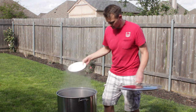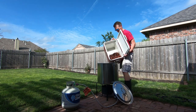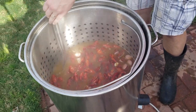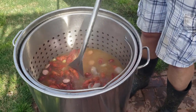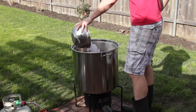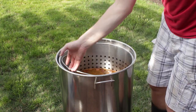Now for the fun part — putting them all in. This was a small sack, just about 10 pounds. I like to boil my crawfish for about three minutes. You have to get it up to temp first, make sure you're watching it boil, then boil for three minutes and let it rest. To get the temperature back down to about 160 so the crawfish will sink to the bottom and soak in all the good flavors, I put in ice. You don't have to do that, but it does ensure the crawfish boil gets down to temperature quickly enough so you're not going to overcook the crawfish.